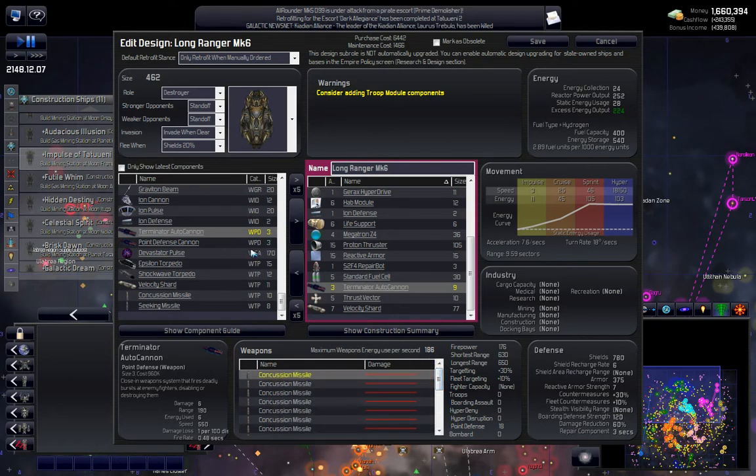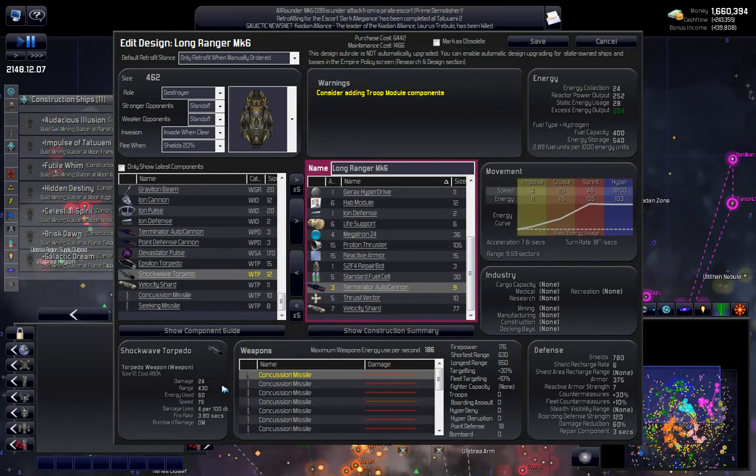Now, this is my long ranger. What else do we have for long range weapons here? Do I put velocity shards? Yes. Shockwave torpedoes, range 430. Kind of mid-range.